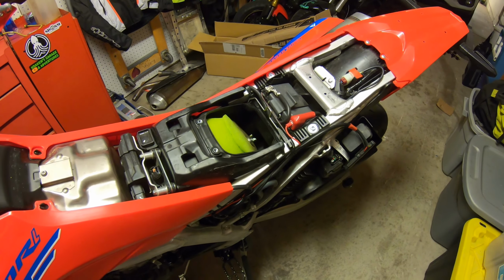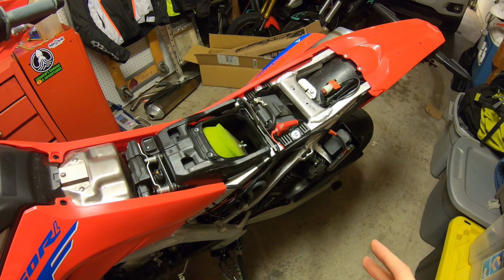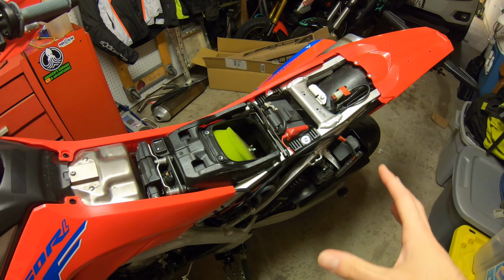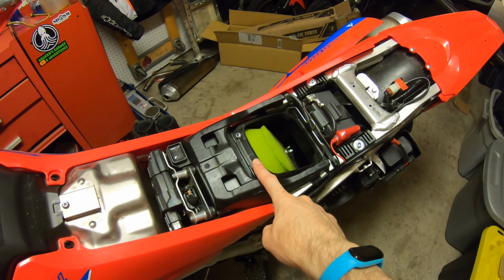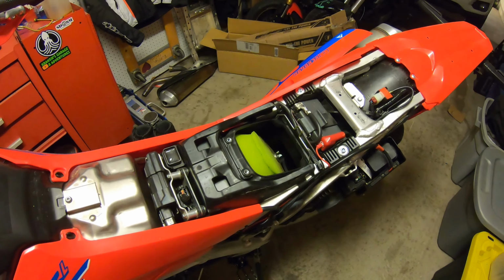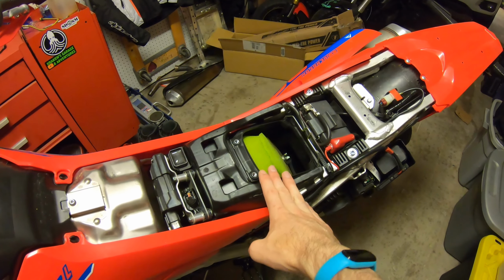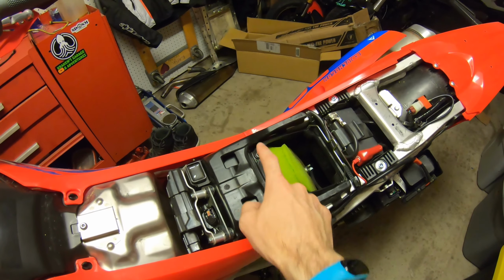In addition to that, I did some research online and just kind of saw what other people's advice was with this and with some more airflow. A lot of people were saying that taking the airbox lid off, even in a completely stock configuration, actually adds a little bit of horsepower, about 1 or 2. And so I thought that was probably going to be a good idea to do myself. It's not too dusty or rainy here, so I don't have to worry about that much. So we took that off, easy, 2 bolts.